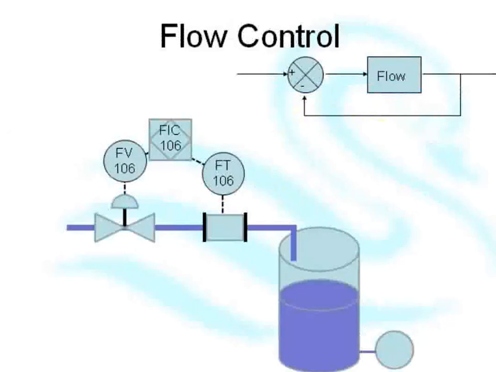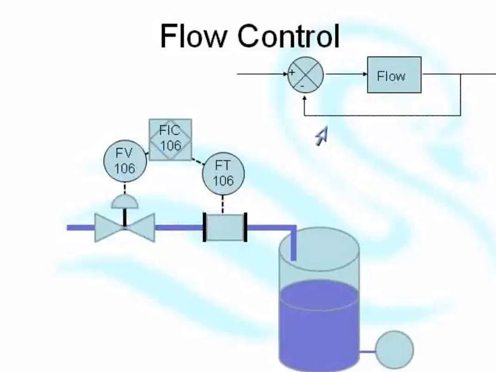Here is a simple flow loop. At the top over here, I've drawn the flow loop in function blocks. Here, at the bottom, I've drawn a representation of what this flow loop actually is. I've got a tank, a valve, and some sort of flow meter. I'm measuring the flow, going to a flow indicator controller, and that's controlling a valve. It's a simple feedback loop, and this is a representation of that loop in function blocks.